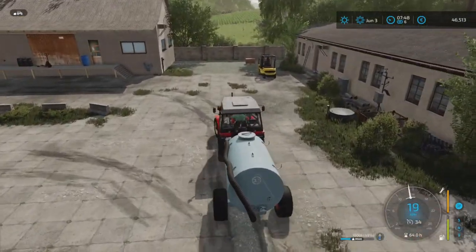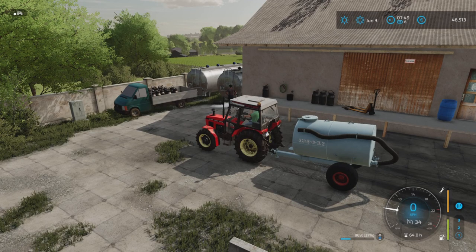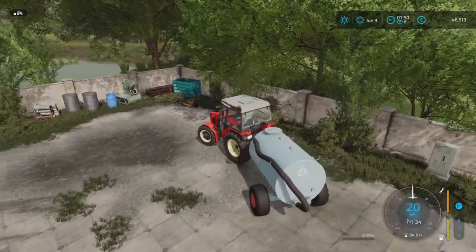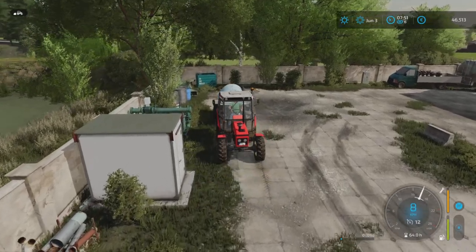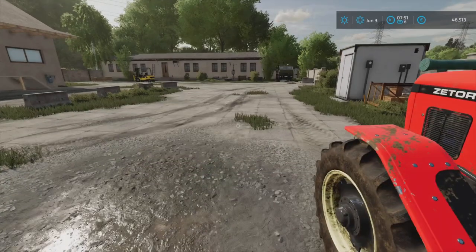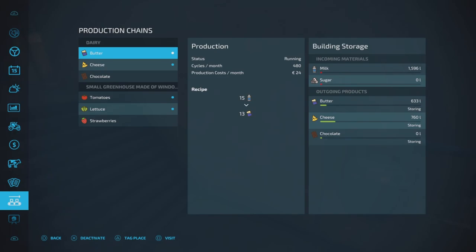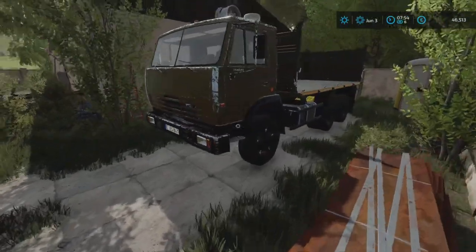See two butter pallets, looks like it's all. I wonder if it's probably out of milk right now. We just put in some though, so trying to get this out of the way. Because it's at 1596, that's probably all it had. Looks like a cheese pellet will come out fairly soon. But we're not gonna wait for it. We'll just get the two butters that we have, take it down to the market.